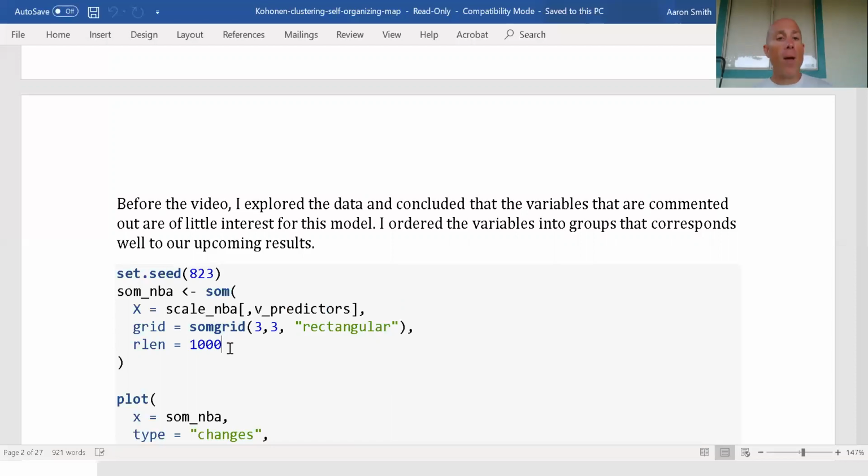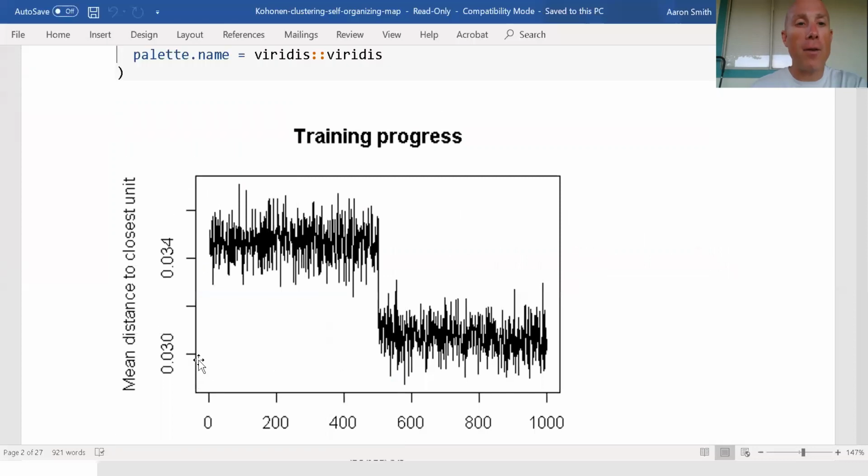All right, playing around with this, I had trouble. There were plenty of times when I was just running different models to see how it performed that I had trouble with convergence. The larger your grid size, the more convergence can be an issue for you. Also, that will be true if you have a larger data set. All right, so now let's go ahead and start plotting to see what things look like.